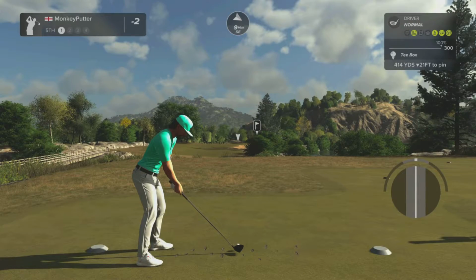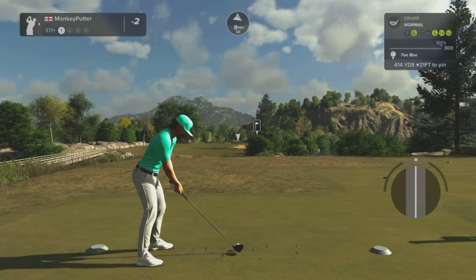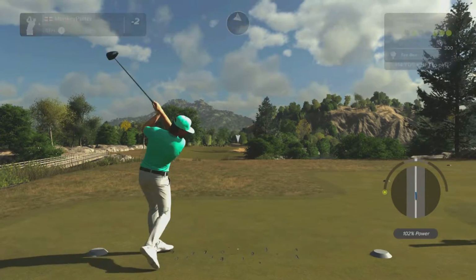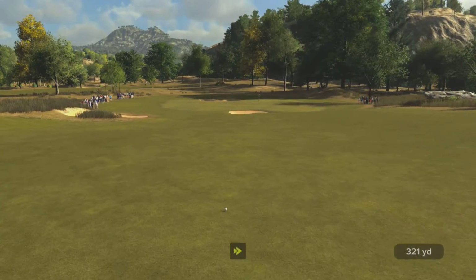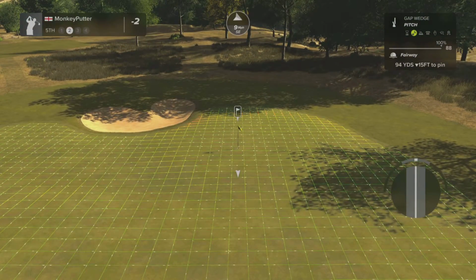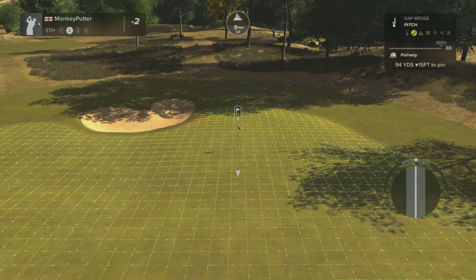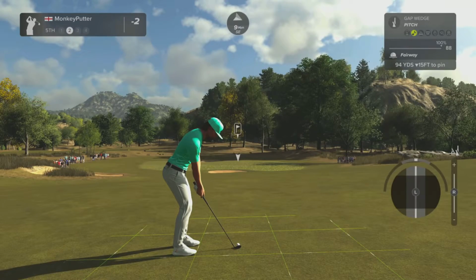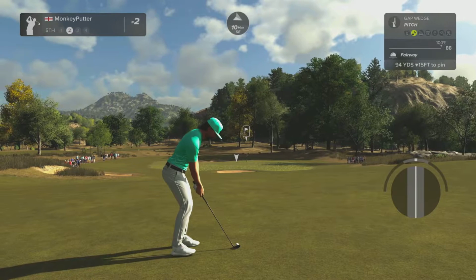Wind off the left here at the fifth. Quick look at the view. It's really nice. Large green here. This is slightly downhill, so it's going to be playing about 89 yards. A little bit of backspin on it. I don't want this to run out too much. Wind off the left.